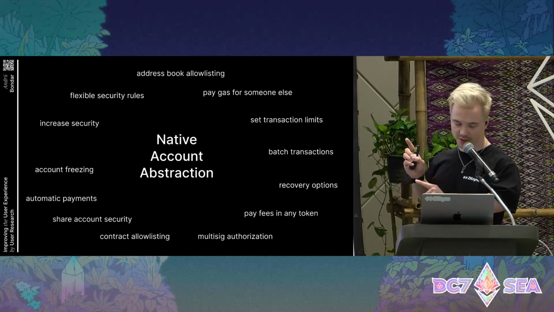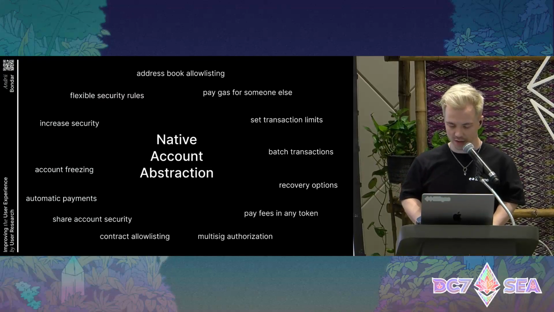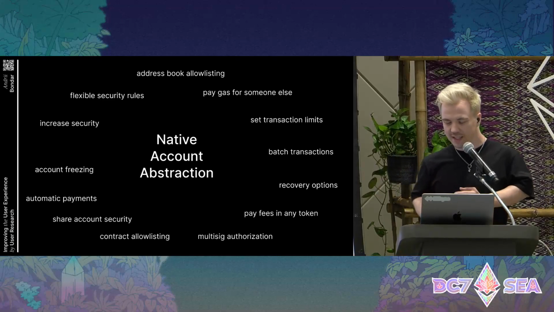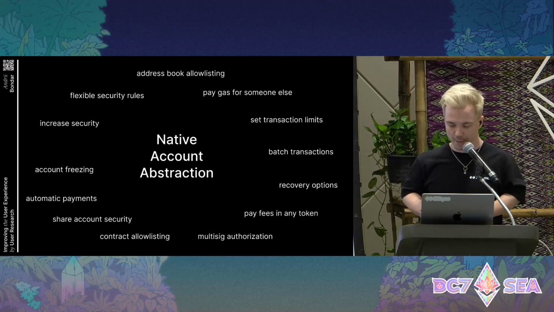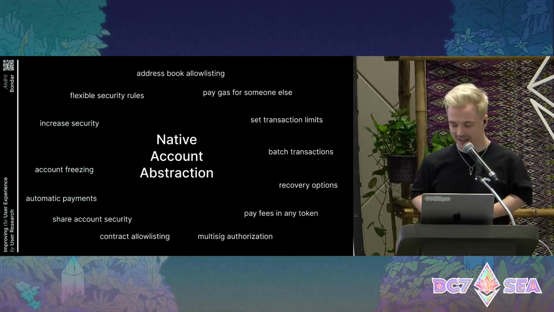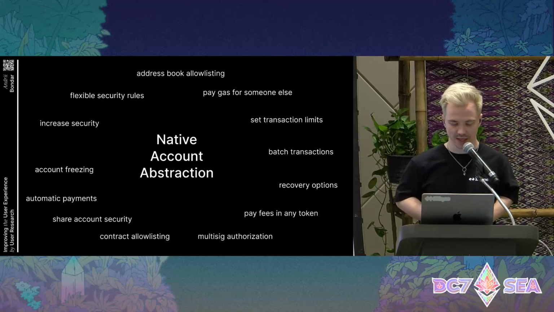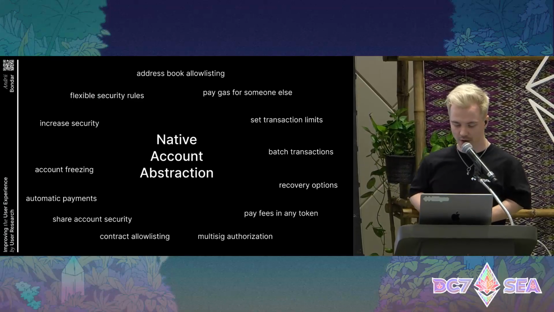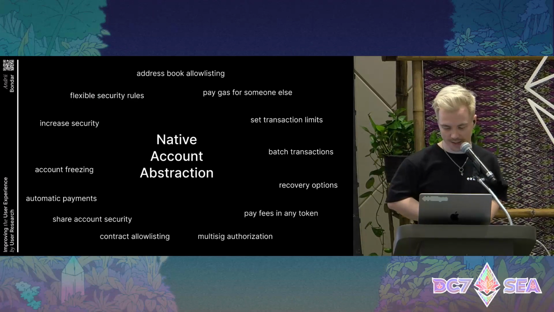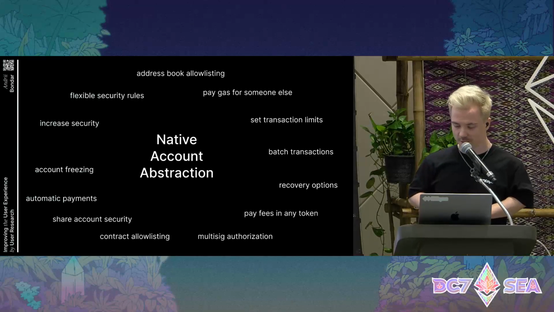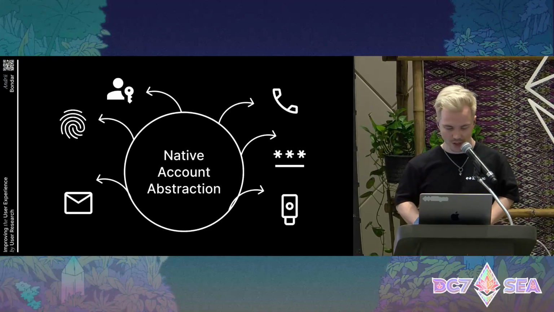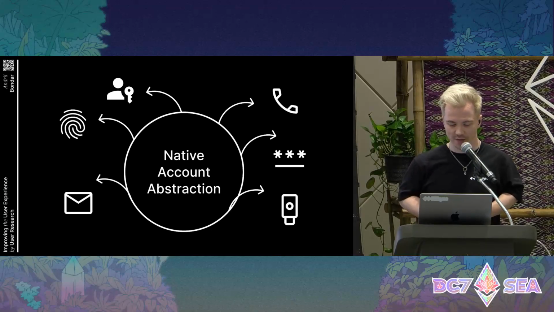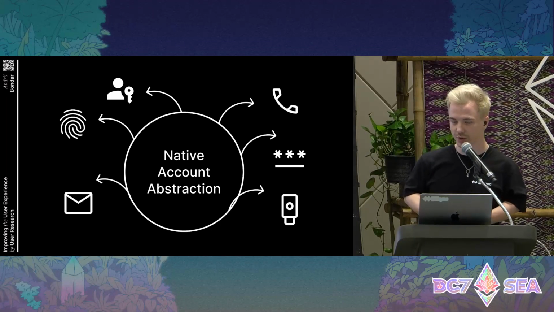And to bring this vision, we began to implement native account abstraction. In short, it's a different type of account powered by custom code and can be secured by things other than a seed phrase. This custom code allows you to have a lot of functions like increased security, recovery options, and paying gas for someone else. This is why you can have a lot of options to onboard your users.